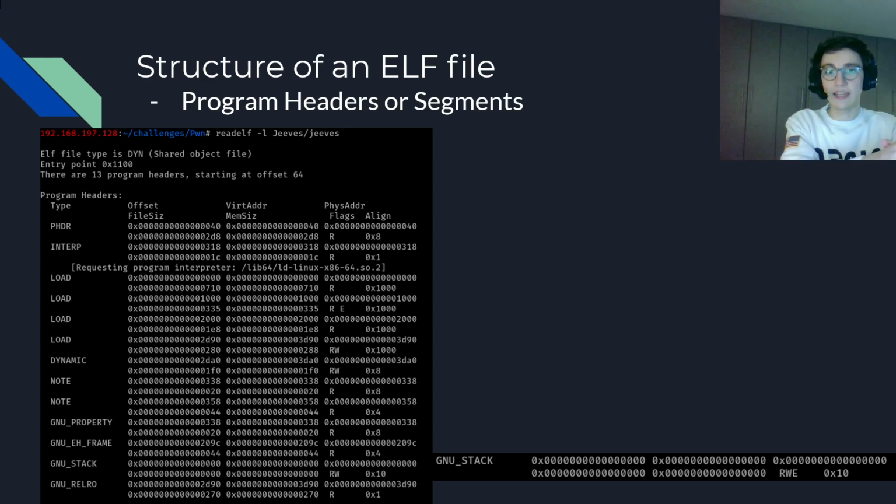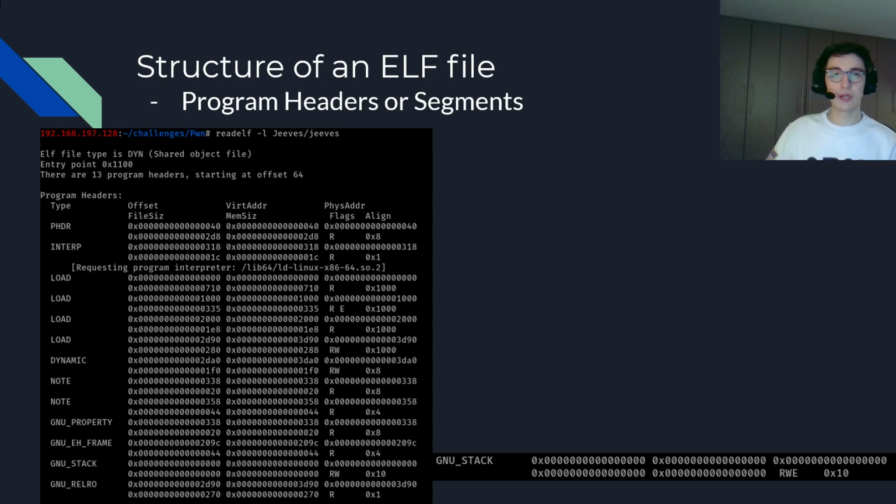So for example, the stack always has to be writable, because that's where you're going to be storing variables and reading variables from. If NX is enabled, then you cannot execute anything on the stack. Your program itself, the actual code, is obviously going to be executable, because that's what you're executing.